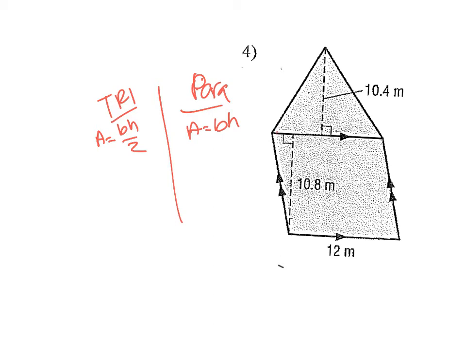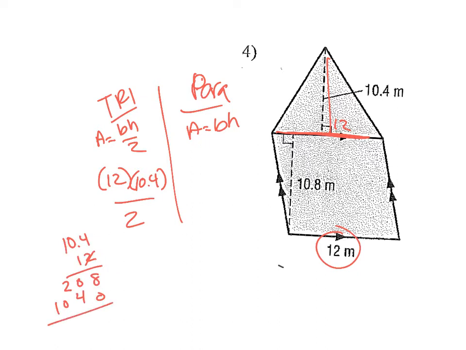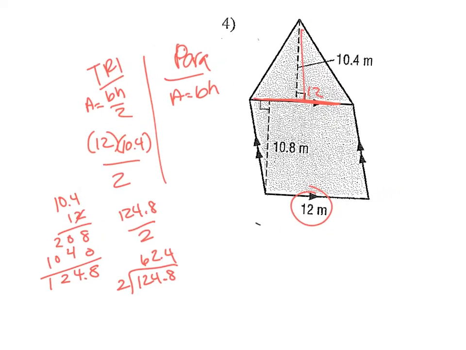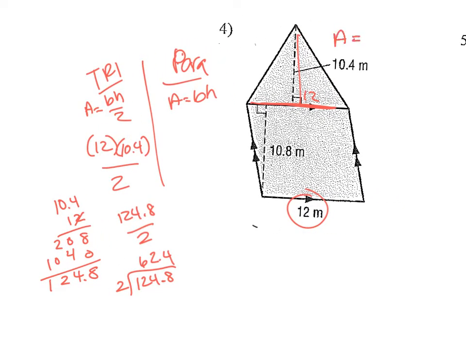So for my triangle, my base is going to be the same as we've got up here. So 12, and then my height for my triangle will be 10.4. And we're going to multiply those divided by 2. Okay, so 10.4 times 12. We've got 1 decimal point, so I'm going to put 1 decimal point. And then we want to take that 124.8 and divide it by 2. So for the triangle's area, we should get 62.4, but just for practice purposes, we'll round it down to 62, leave the decimal off.